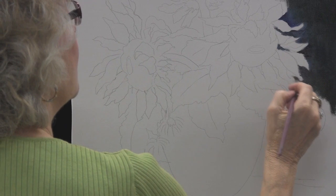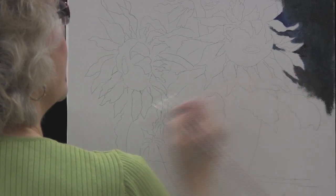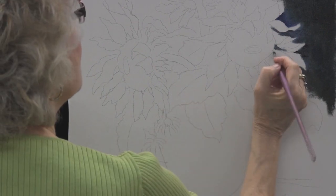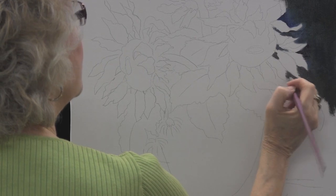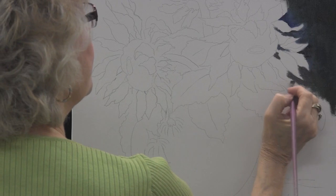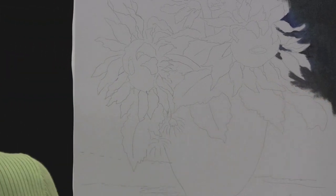Always keep your color picture right there where you can see it, because in small areas like these, it's often hard to see where you're supposed to be. So you can refer to your picture and see what is dark and what's not. Keeps you from making mistakes.